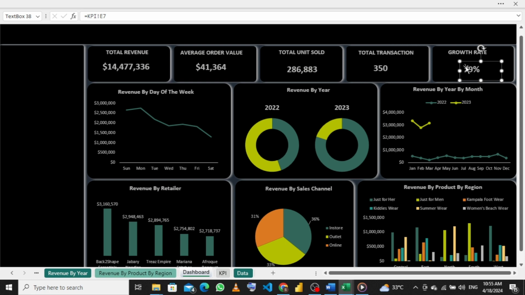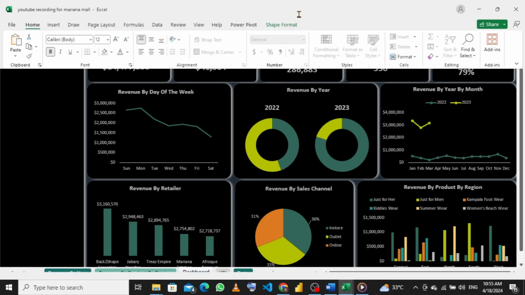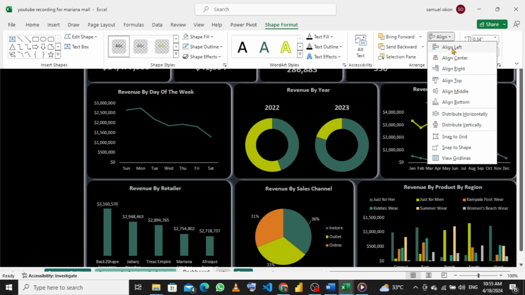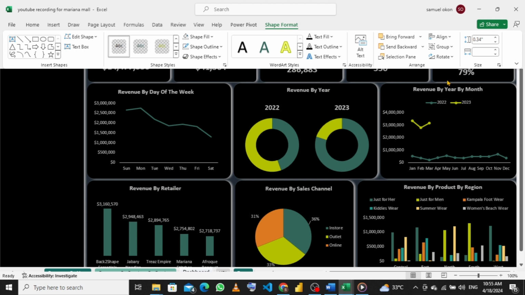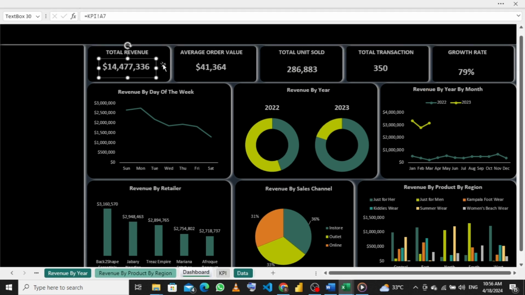So that's it. So let's align all these our fonts. We click this, click out here, click here. Mine is on shift as I click on all these fonts. So I'll come up here, I'll go to shape format. I'll click on the align drop down, I'll click on align top. So click down here, click this, click this, click this, I'll click this as well.